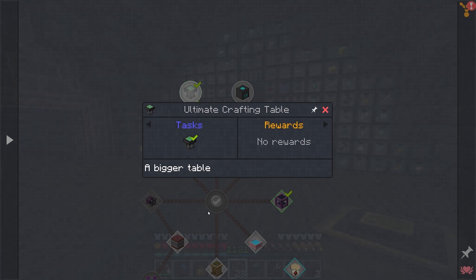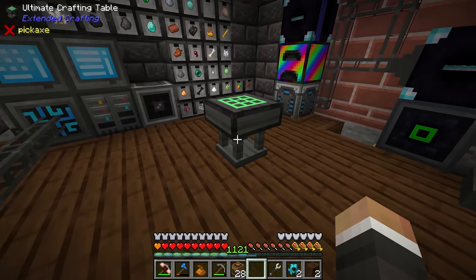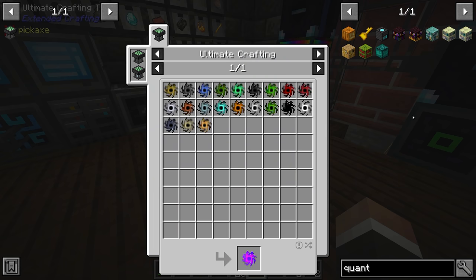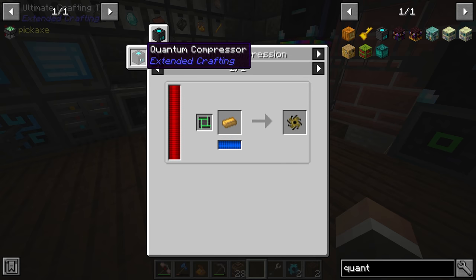So the ultimate crafting table is done. For those who don't know, this is essentially just a massive crafting table. So in here, this is a crafting table that can do massive crafting recipes, such as the one for the ultimate singularity. So the ultimate singularity doesn't use the whole grid. It only uses like the first three rows here, but it does have to be done in this ultimate crafting grid. And in order to make each and every one of these singularities, that is where the quantum compressor comes in.